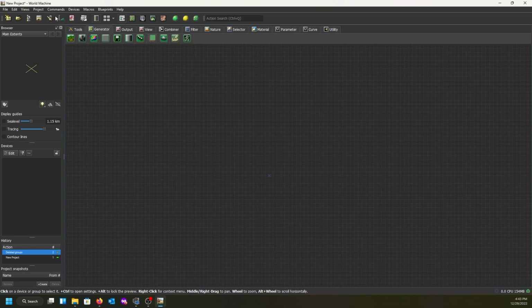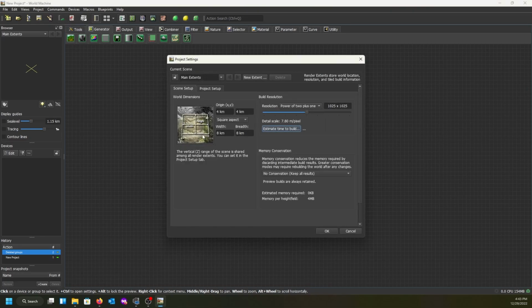So first things first, before we actually get into doing this, right here there's project settings. If you click on project settings and open this up, you'll see that you have these different resolution options. If you're using the free download version, your max option is going to be 1025, for your power of 2+1. Now there's actually a UE4 one here, but I'm going to leave this at the power of 2+1, and then we'll just convert it back into the 1009. It's going to play around a little bit with our scale, but it'll be close enough. You won't be able to tell. So I'm going to leave it at this one.